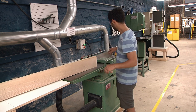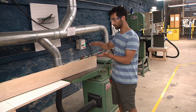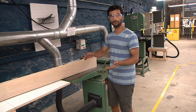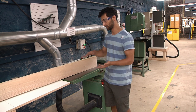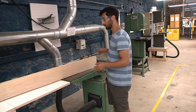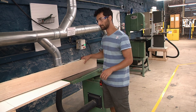Number two, something you may have noticed is that on each pass, I blew off the infeed table to make sure there are no chips on the surface. If there are wood chips underneath your board, then it's no longer flat with the infeed table, so it isn't going to do a good job of jointing. So it's important to just quickly blow that off before each pass. So those are just some tips.